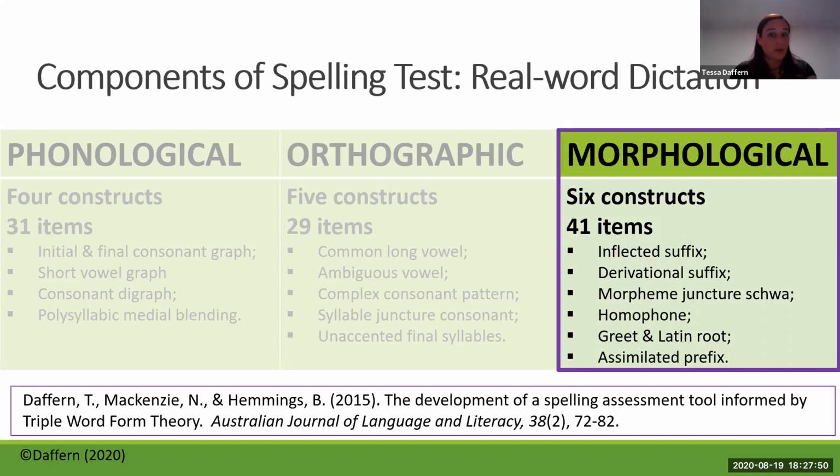It also, as Apel talks about, involves knowing the manner in which written affixes, so prefixes or suffixes, connect to base words or roots, including any changes that need to be made to the base word or root. And there are lots of regularities or rules that we can teach children around this. So that's another aspect of spelling that we need to be able to find ways to assess to help teachers identify what types of morphological skills a student still needs to be explicitly taught.